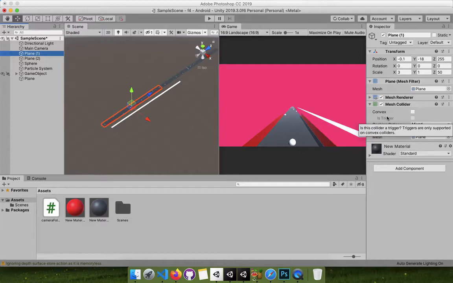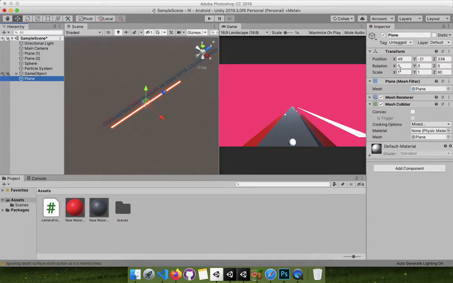Let's look at what I have added. Everything is pre-made, the mesh renderer, mesh collider. Just don't worry, don't add anything, keep it like this. On the y-axis, we want to make it big. On the x-axis, it is 3, maybe make it 6, so it becomes large, left to right. Now what I did, I duplicated it and placed one more ahead of it, so our object can go a long distance.